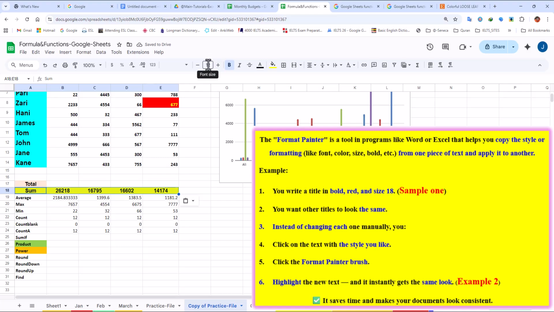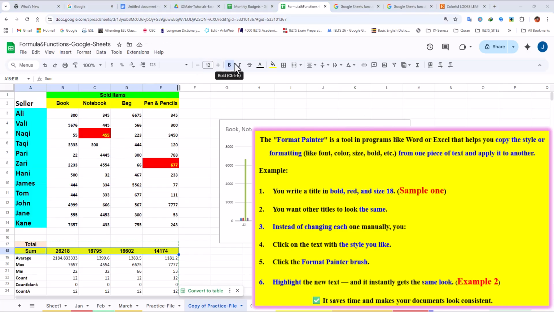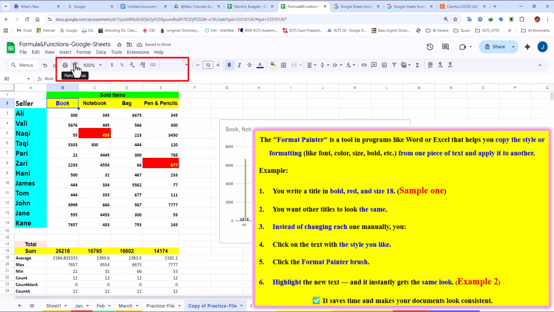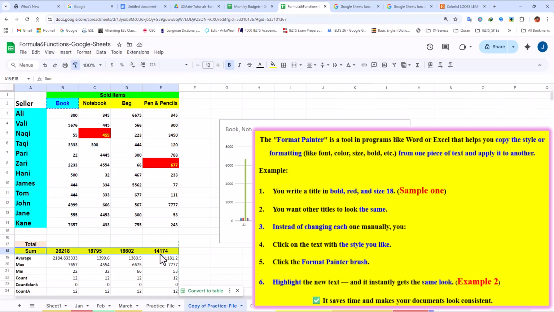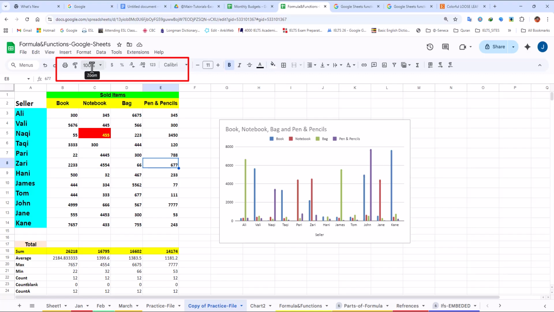As you see, this is the size of the font, and making it bold, or any other item for the color, anything that you can see here. As you see, it is 12. And if I make it, for example, 14, and change the color, for example, blue, then again click on even the background. If I change the background, for example, for this color, then go and click on paint format. If I click here, select them, they will get the same format that I have painted before. I will make undo. The next item is zoom.